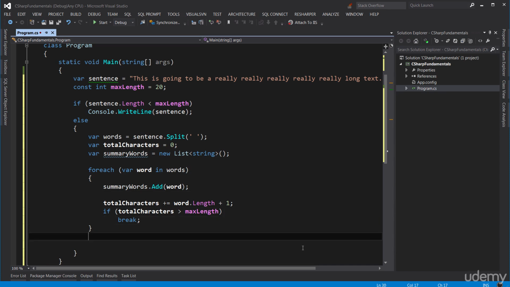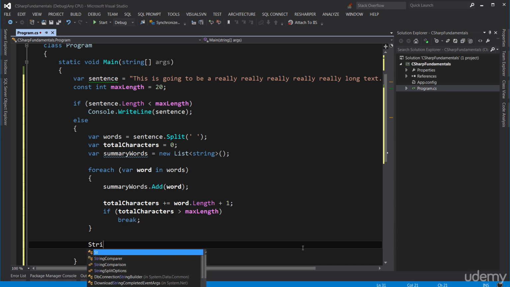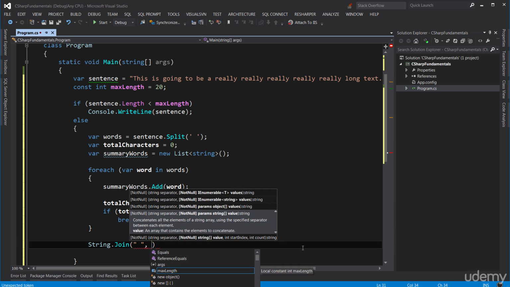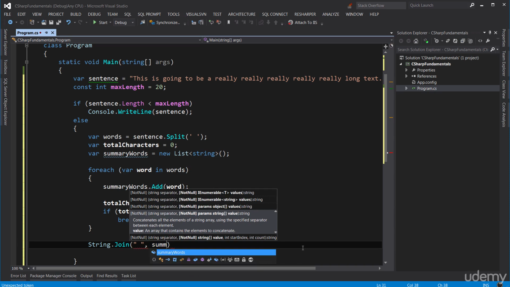So once we get out of this for each loop, our summary words list has all the words that need to go in the summary. What we need to do is to create a string and join all these words using a white space. How do we do that? The string class has a method called join. The first argument is a separator, so we use a white space. And we can pass our summary words list here.